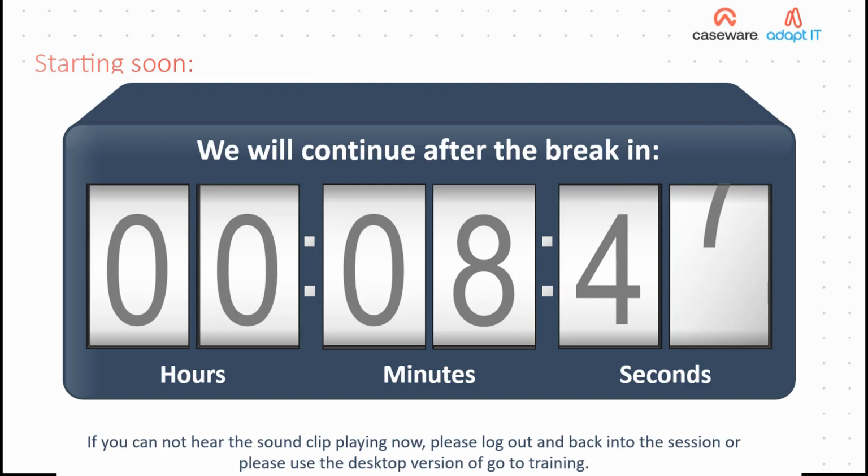What Caseware have done, about just over a year now, is introduce a cash flow worksheet. The whole reason behind this is that it's a tool you will use to create your cash flow statement. If you look in IAS 7, or from an SME's perspective in section 7 of the IFRS for SMEs standard, the standard tells us that investing and financing transactions that do not require the use of cash or cash equivalents should be excluded from a statement of cash flows.